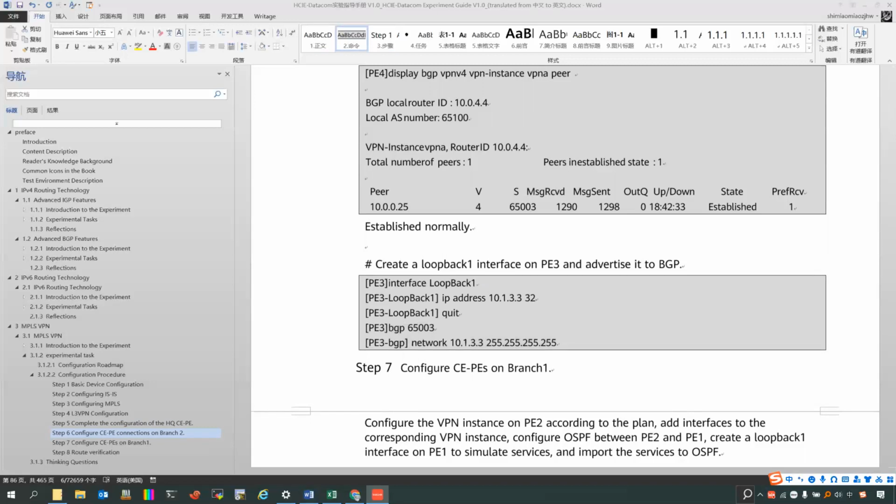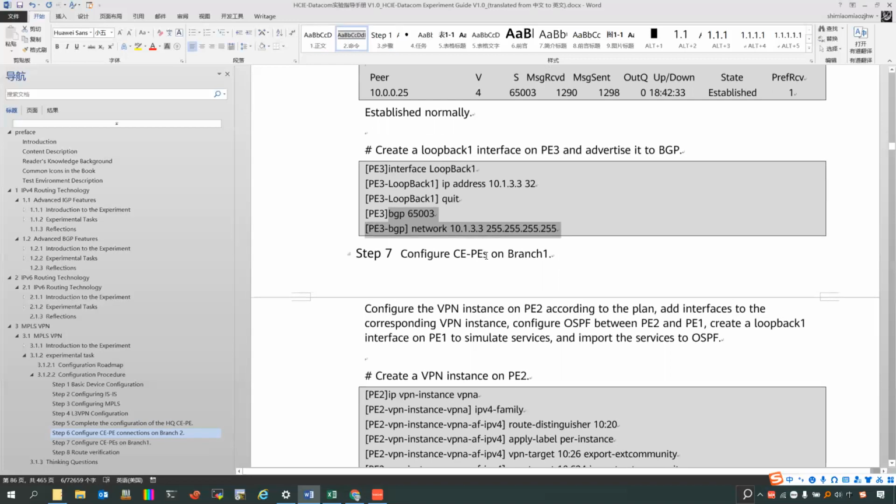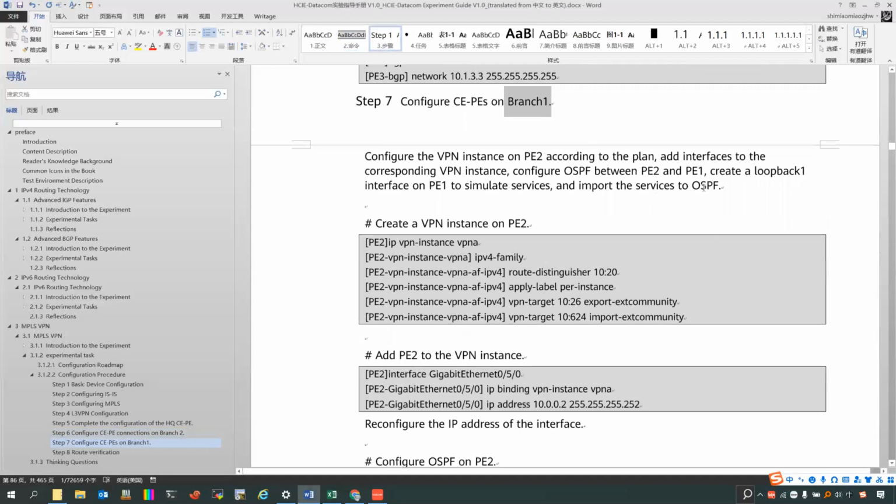And then the next part of this configuration is to configure the CE and PE interworking IGP protocol on branch 1, and you will find that we use OSPF as the IGP protocol.